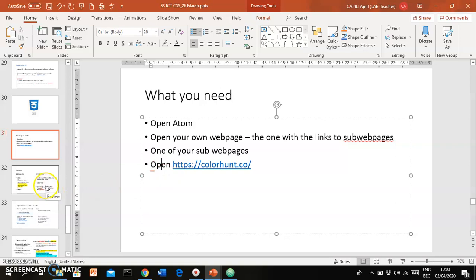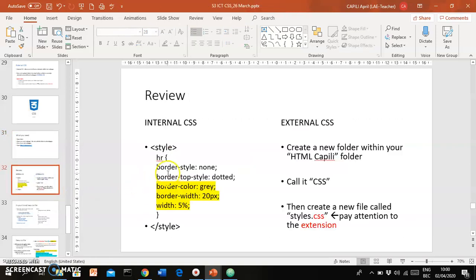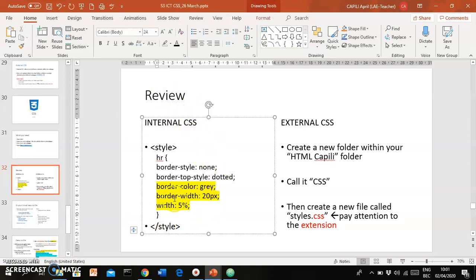Okay, now moving on. A very quick review here. Remember that in the previous recordings we talked about internal CSS. So we typed in these things and we know, I hope you remember, that these things are applied to one particular element, the HR.